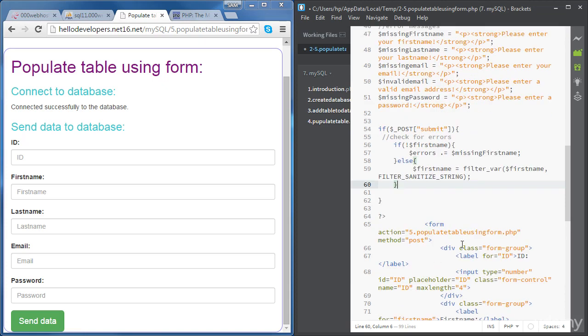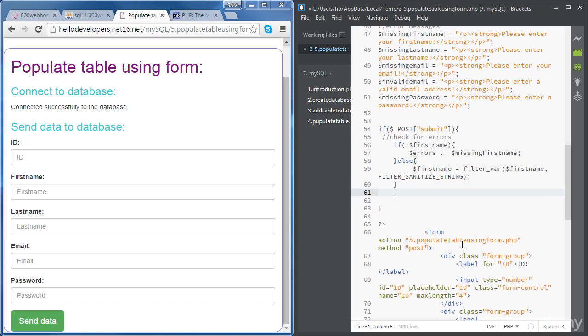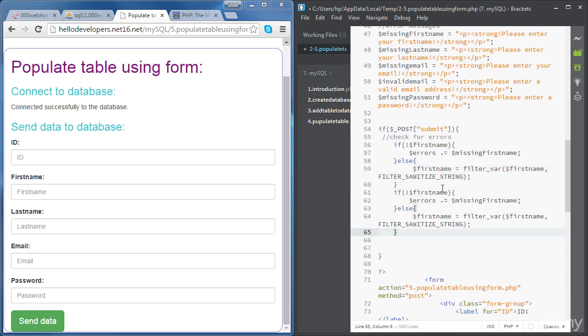Now let's move to the next one, last name. So you're going to use more or less the same code. Just going to change first name to last name, and the error to missing last name. That's it.